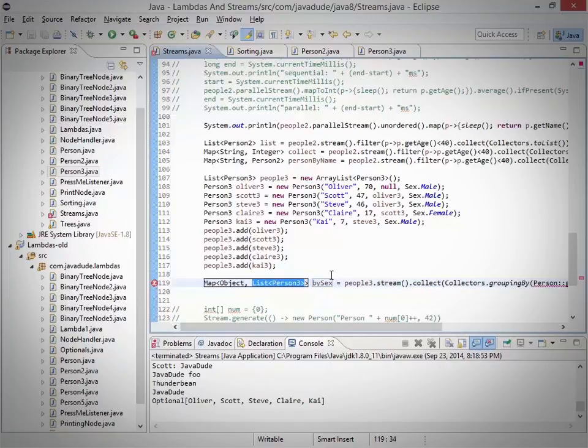Make sense? This is something that I could have used, I don't know how many times in various things I've done over the years. It's just a very useful little function for organizing things that takes a good chunk of code by hand. And so this is where you're starting to see some of the things in Streams that can be really nice. But the biggest thing for Streams that's really nice is the on-demand nature of it, where you can create data on the fly. You don't have to cycle through everything. You don't have to create these intermediate data structures to do your filtering. It does that for you.